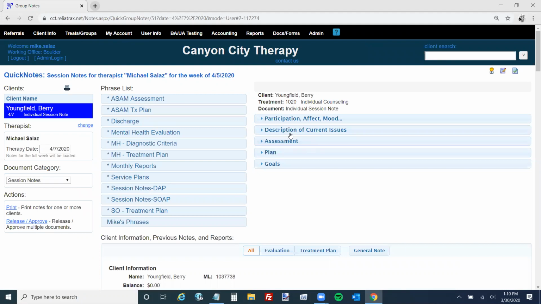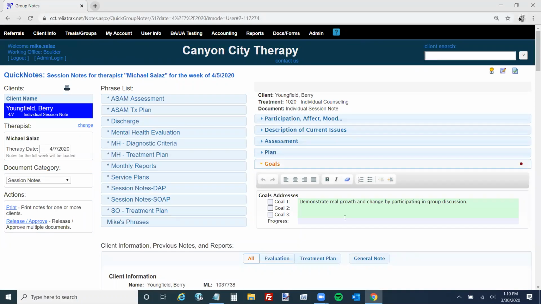The first couple buttons here haven't changed a lot. You're all probably using a version of this or a different form altogether. But what is new that I wanted to show you here is the goals button. So that goal that I entered on my initial treatment plan is now pulling forward to every single session note that I'm doing. We've gotten a lot of feedback from agencies that OBH is really trying to drive home the point that they want goals on your session notes.